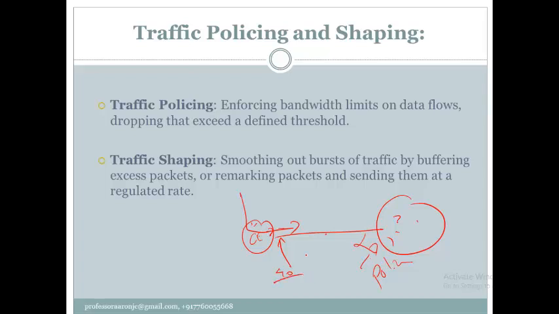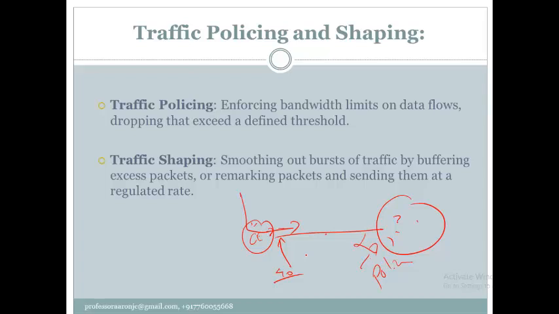So that there won't be bursts, there will be smoothening. So what do ISPs do? Policing. What do we do? We do shaping before sending it. If you shape and send, on the policing side, your packet will not get dropped. They have nothing to drop. When you don't shape, then only policing happens on the service provider side.